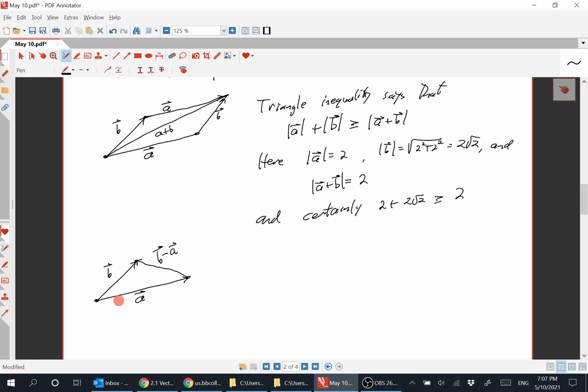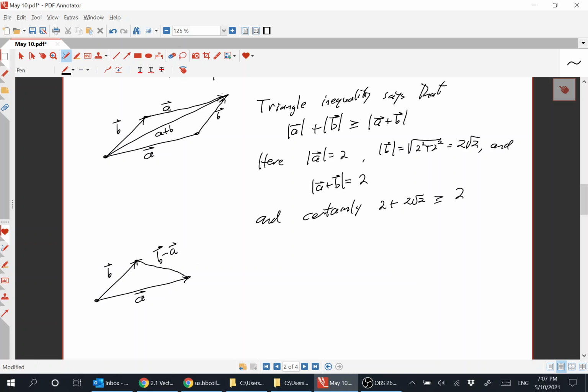Right. Vector addition, you take the vectors and put them head to tail. Here's a, and here's the head of a, and put the tail of b minus a there, and then add them together. a plus (b minus a) is b. Right. So just like this picture up here.